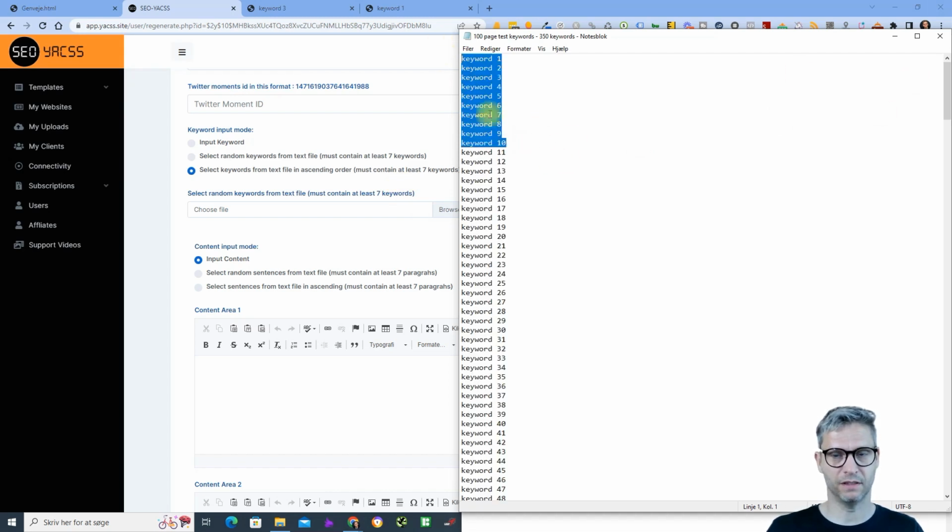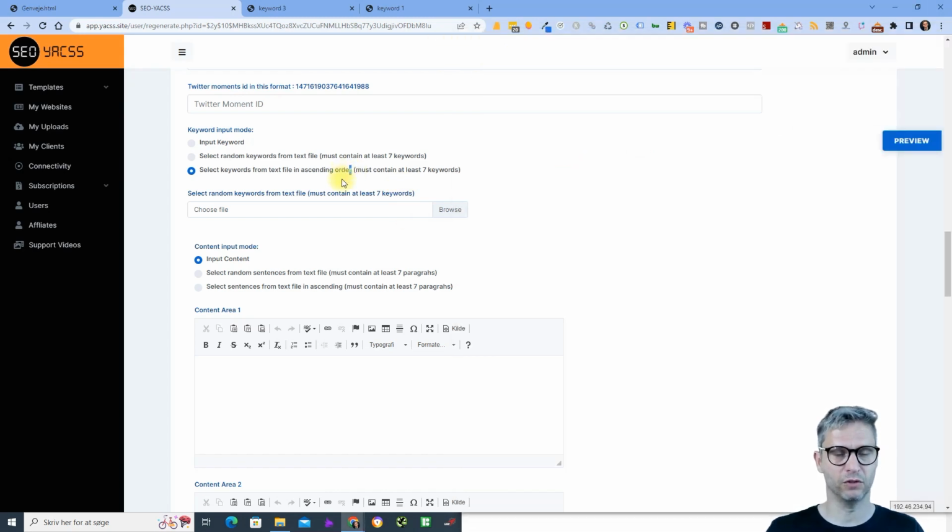This option is for when you want to build a website where you say the first 7 keywords, the second 7 keywords, etc. For example, if it's a city, all 7 Los Angeles related keywords on page 1, Los Angeles or San Diego related keywords on page 2, etc.